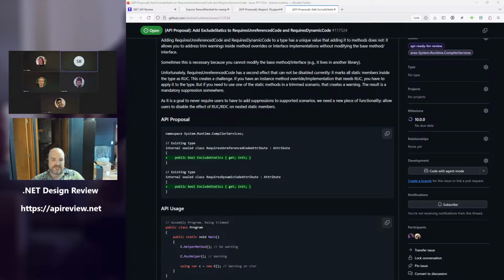But as a matter of policy, we don't want to encourage people to suppress these warnings. There needs to be a way to do this without suppressing. I almost wonder whether it would be even more flexible to have an opt-out, like "actually doesn't require unreferenced code", and in retrospect put it on the static methods. Yeah, it's probably too late to change it at this point because we use this already, but that might have been nice.